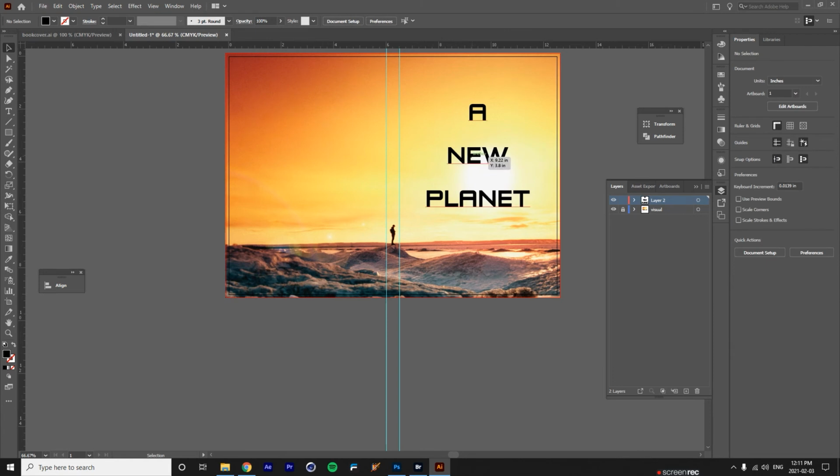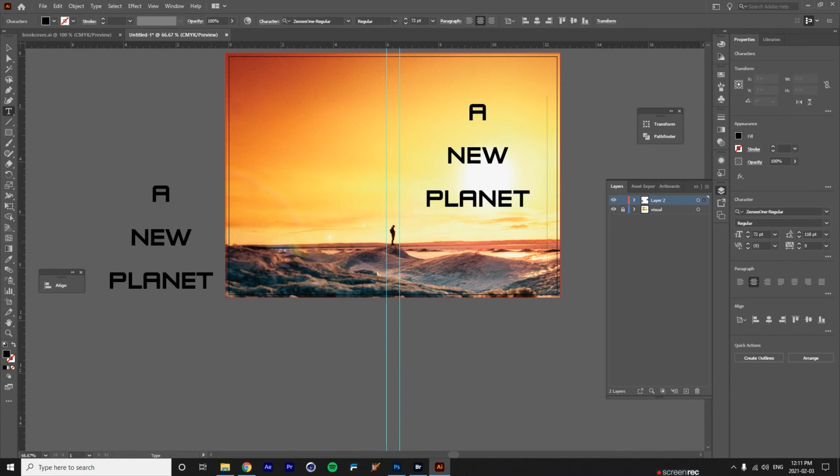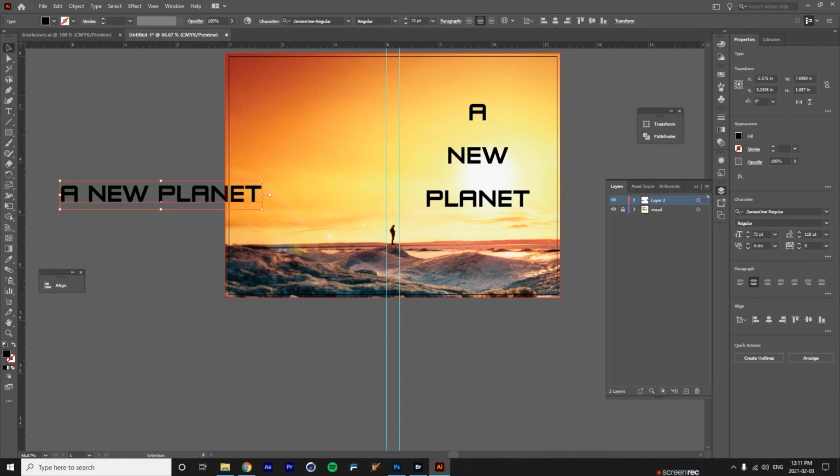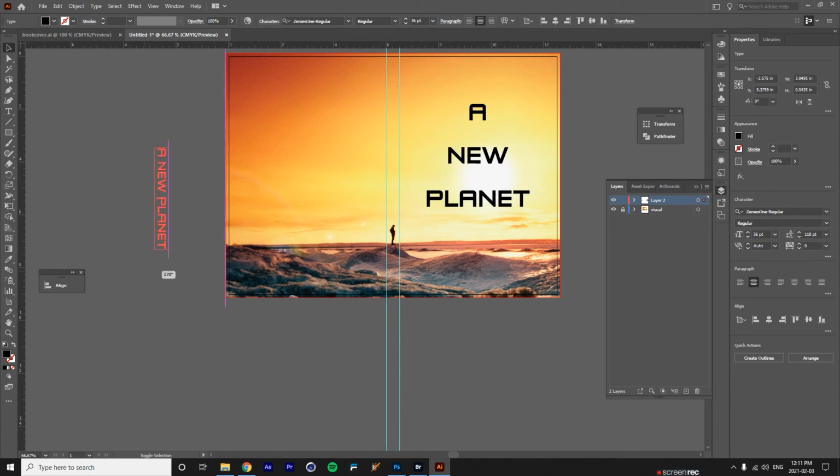And then I'm going to click Alt and drag just to duplicate it. And I'm just going to actually take away the spacings here, or I'm going to make it on a single line. Let's try 36, and then holding shift, I'm going to click and rotate it till it's 90 degrees.